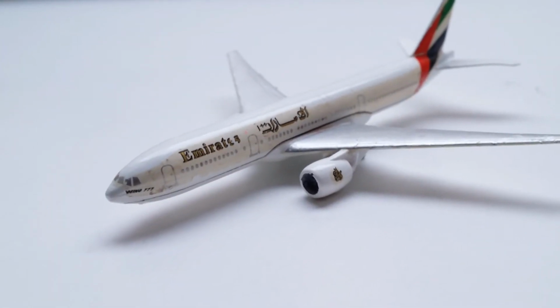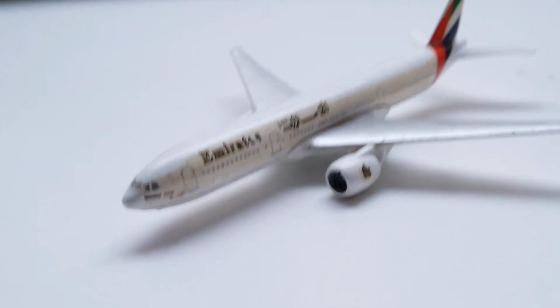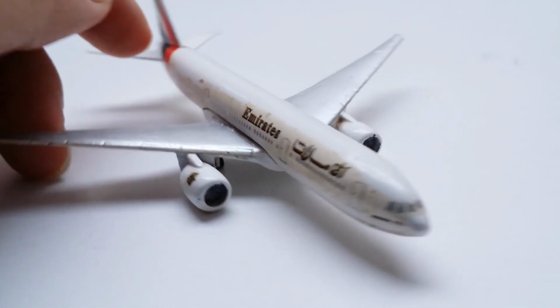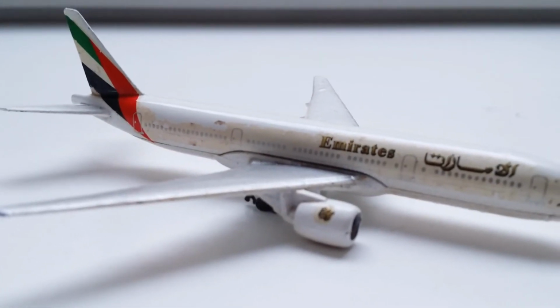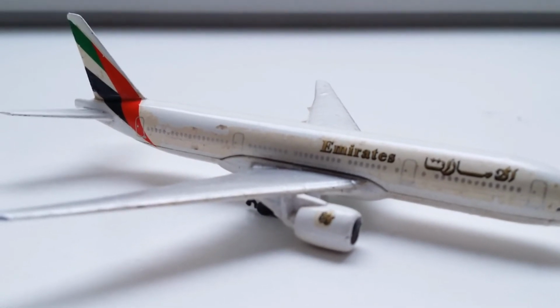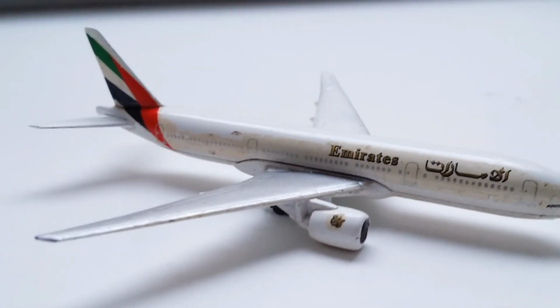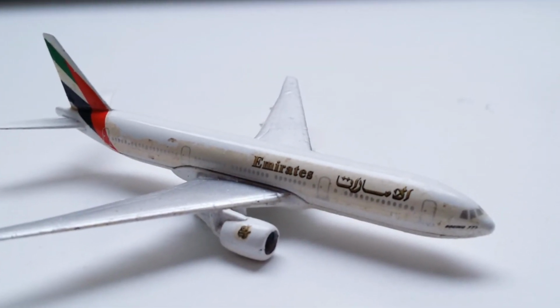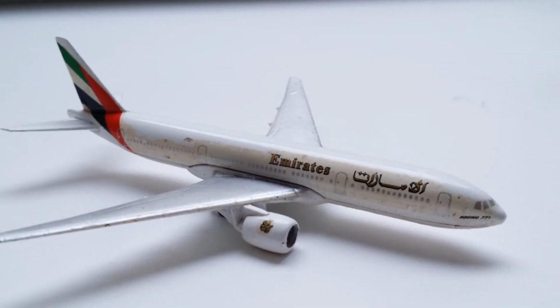And back in the day, you can see that Schabak actually used to simply put a sticker along the fuselage of their planes instead of printing the details on. So over time, this sticker has sort of begun to peel off, and some of that livery is gone, although I did manage to take care of it as a kid, that I didn't erase the window line or anything like that. But the sticker yellowed out a little bit, while the fuselage remains white. So that's why I tried to sort of peel it off, thinking that the plane will get whiter in the process, not realizing that I'm peeling off the actual sticker livery. But that's how kids think, right?